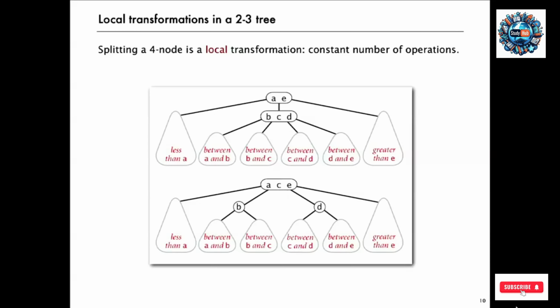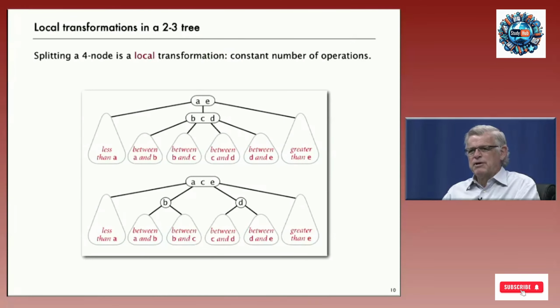We don't touch them at all, nor do we touch anything above this node in the tree until a split happens. So the transformation that splits that BCD node and inserts the C into the 3-node at the root just involves making that 3-node into a temporary 4-node and making that 4-node into two 2-nodes and adjusting the links appropriately. Just a constant number of operations, and that's why this operation is in general efficient.